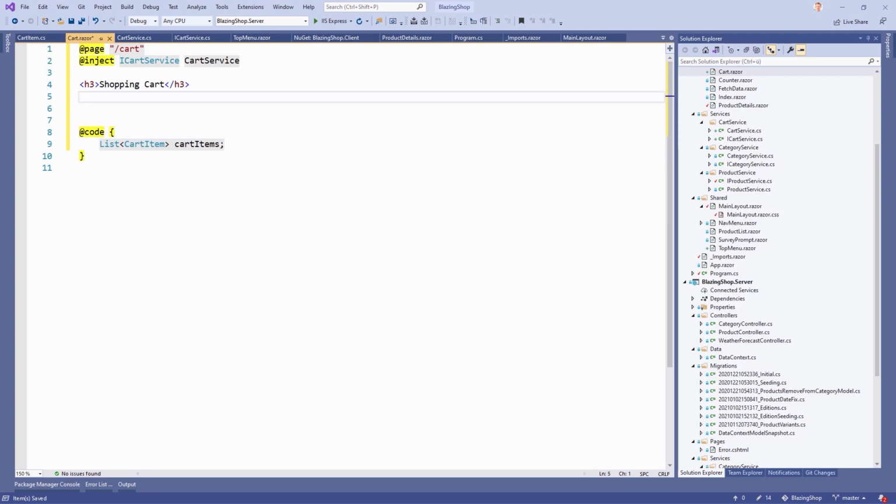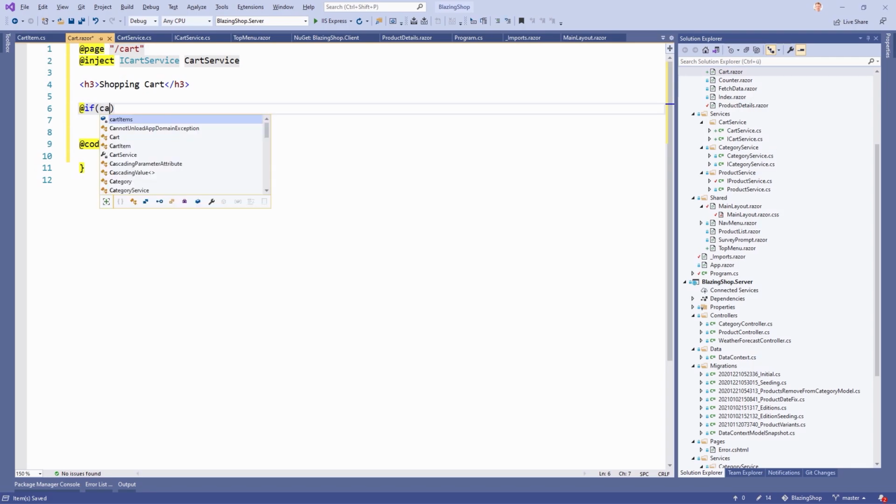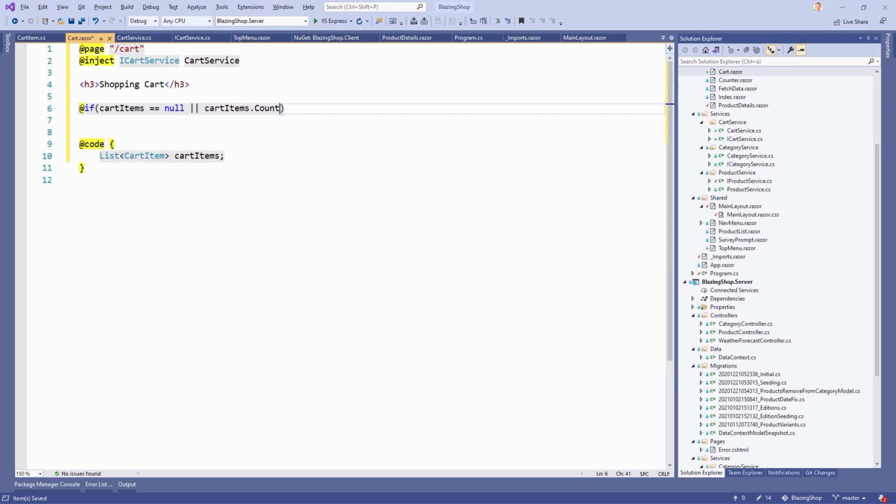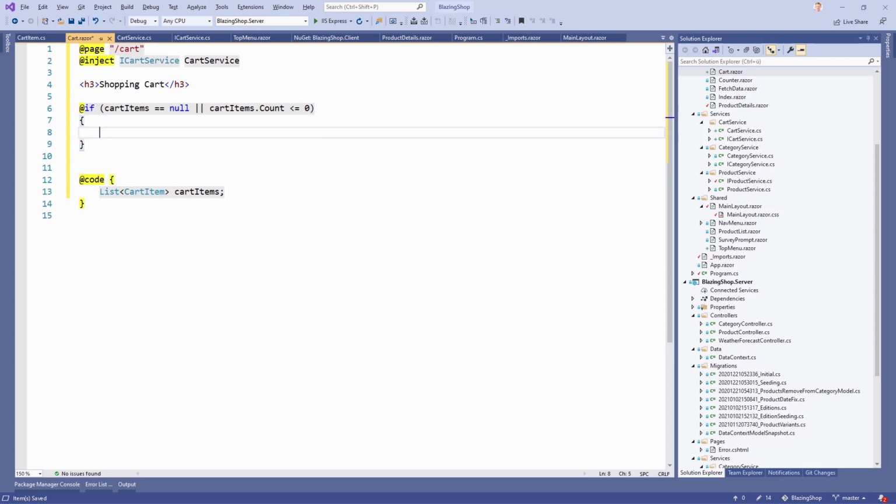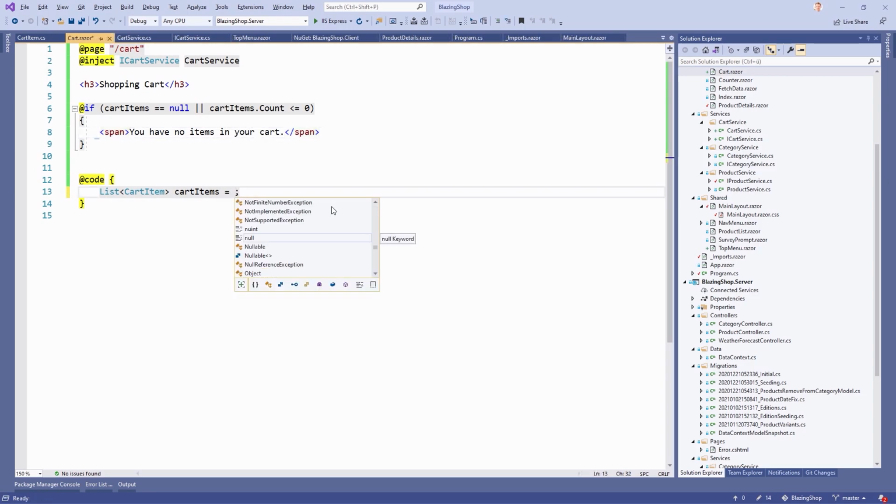Do not initialize this thing here because we check if cart items is actually null or cart items count something like 0, then we display a little text in a span like you have no items in your cart. Okay, maybe we should just initialize this thing here as a new list of cart items.